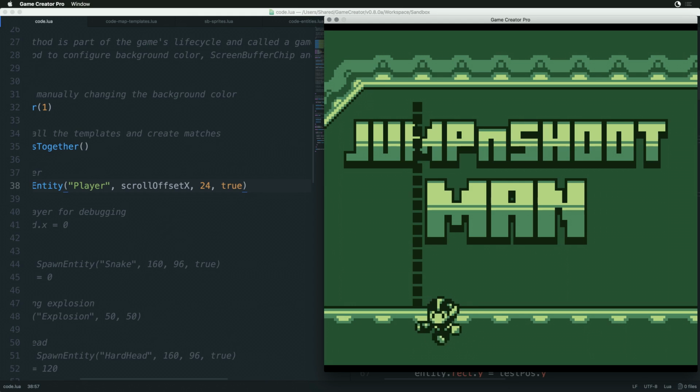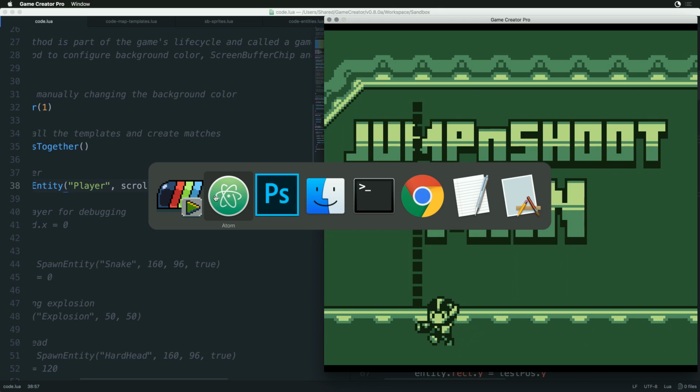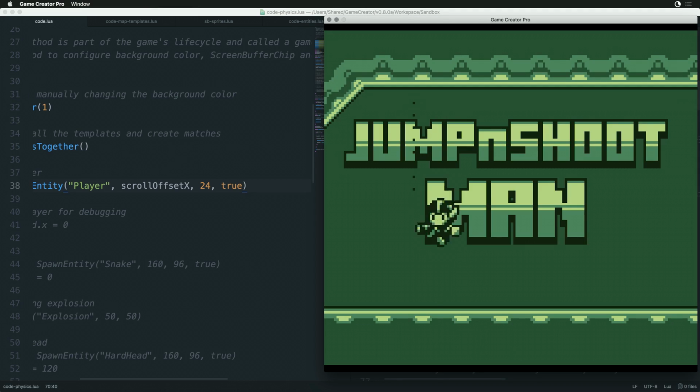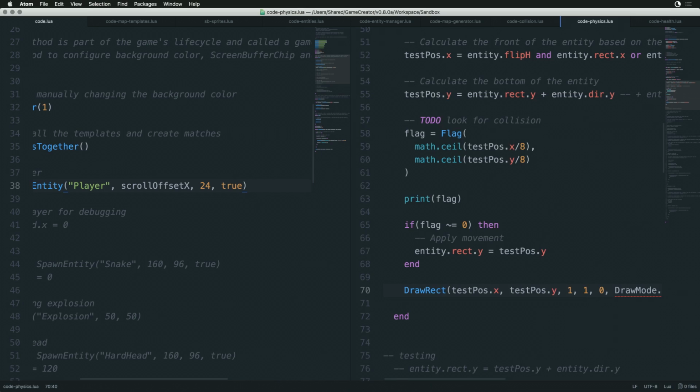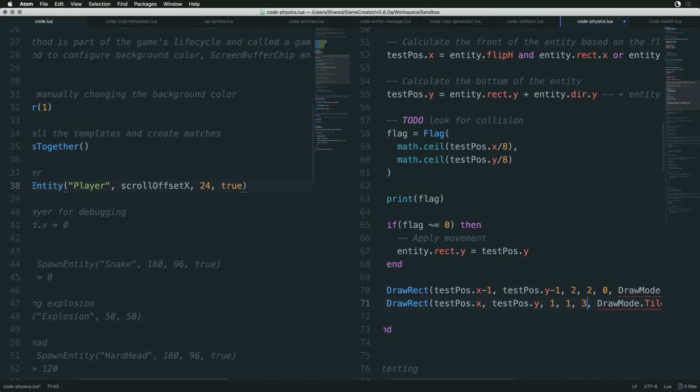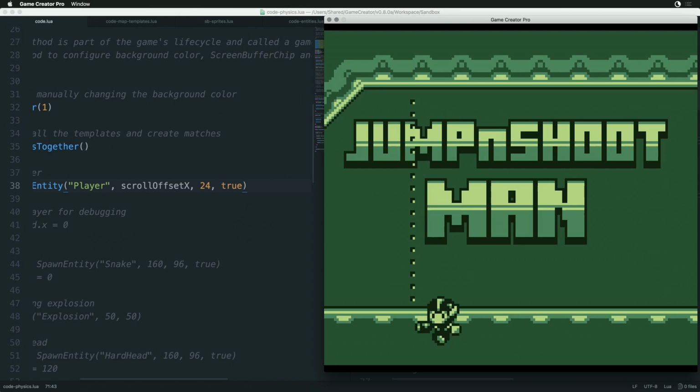All right, so what we're now seeing is that that box represents where we're actually testing for the collision. So now let's do this. We're going to set this to 1 by 1. And let's rerun this. It's going to be hard to see. Now let's see if we can make this a little... There we go.